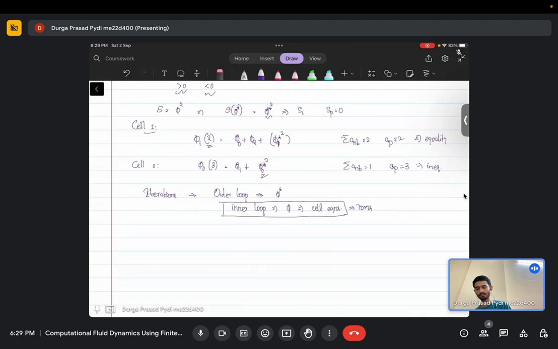So you will assume an initial value of phi star that will go into the coefficients, and TDMA will solve it, and then it will keep on going into the next one. The outer loop will still be there. So you will still be iterating, but the iteration is not for the cells, the iteration is for the phi star. So that's where you do under relaxation and over relaxation. By doing under relaxation, you will try to ensure that you will not diverge.